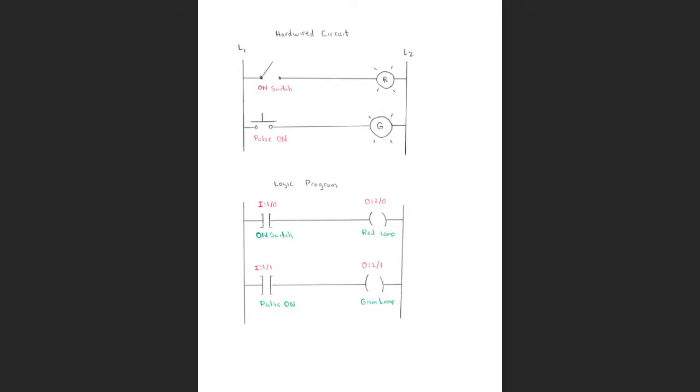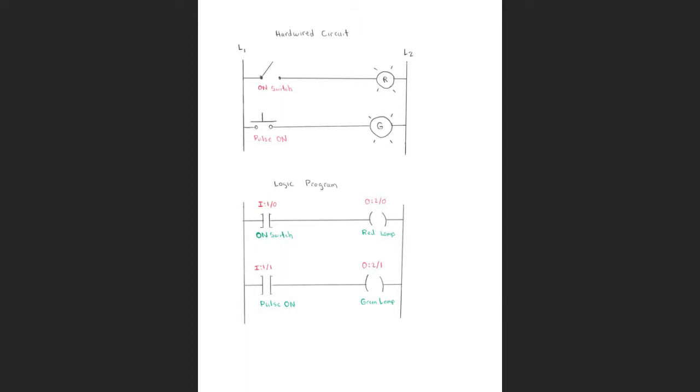So if you take a look at this brief example that I made, I have a very simple hardwired control circuit consisting of a single pole, single throw switch that we use as an on switch. And remember, when you close a single pole, single throw switch, it'll stay closed until you open it. You have to physically move the pole. And then we have a normally open push button. And remember, that works like a doorbell, normally open, so it's only closed. It has to have some kind of actor to physically close the contact, but when you release it, it opens up. So we call this the pulse on.